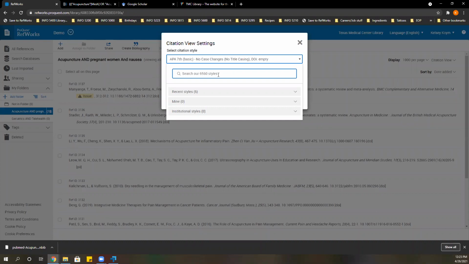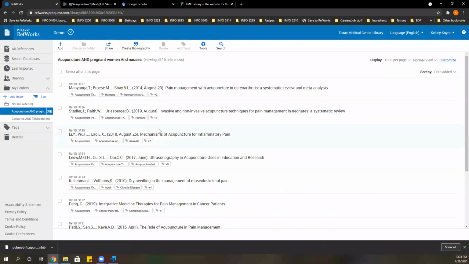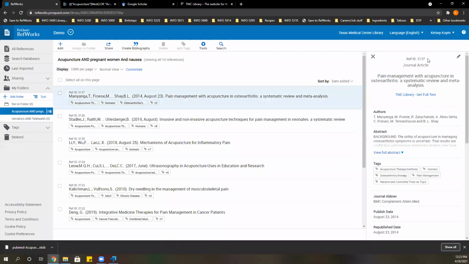And that is probably another one of those teaching moments where we might need to schedule a consultation, because that process can take a minute to explain. So let me go ahead and exit out of this. I want to go back to normal view so that we can see how to edit our citations, right? We imported our citations. Now, how can I edit these? I'm just going to select the first one. Now, this is, right, my citation.